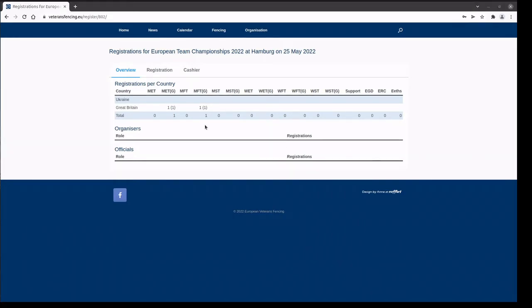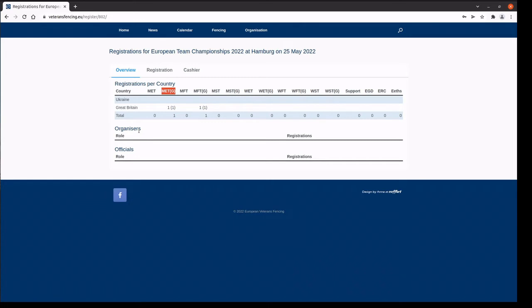The overview screen shows me a list of all the competitions that are being held at this event, and it starts in the left column with the men's EP teams and the men's EP teams Grand Veterans. Then we have the same set for the men's foil Grand Veterans, the men's saber, followed by the women events EP, foil and saber. Then we have a column listing the support roles like team coach, physio, team armor, etc. And we have 3 columns in this case for the example side events that I will explain later on.